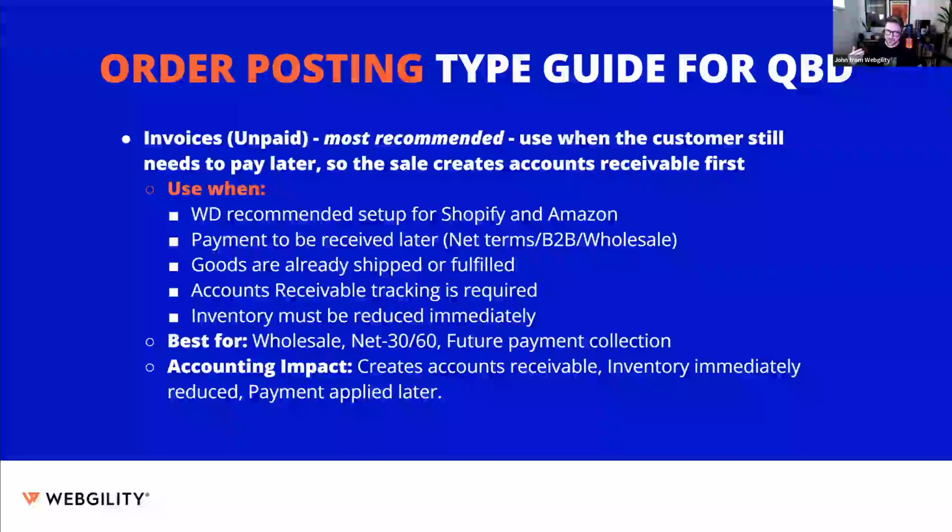So when it comes to invoices, there are the unpaid and paid types of invoices. Unpaid invoice means that you haven't been paid for that good or service, right? So you're sending the customer an invoice, and you want to record that invoice in QuickBooks for whatever reason, right? Like if the payment needs to be received later, if the goods are already shipped or fulfilled, if accounts receivable tracking is required, that's a big one here. Or inventory needs to be reduced immediately, even if you haven't been paid for the product.